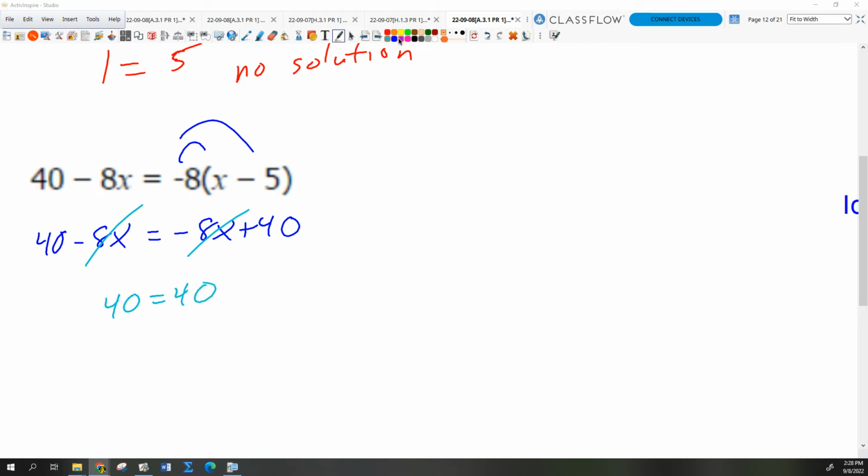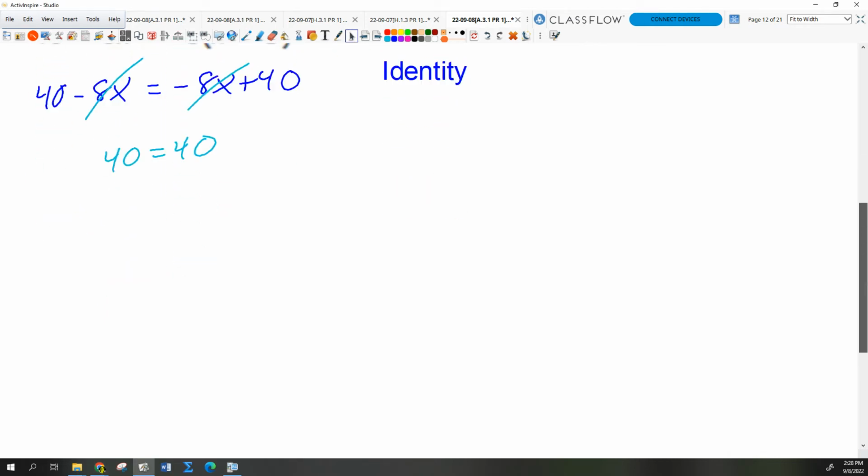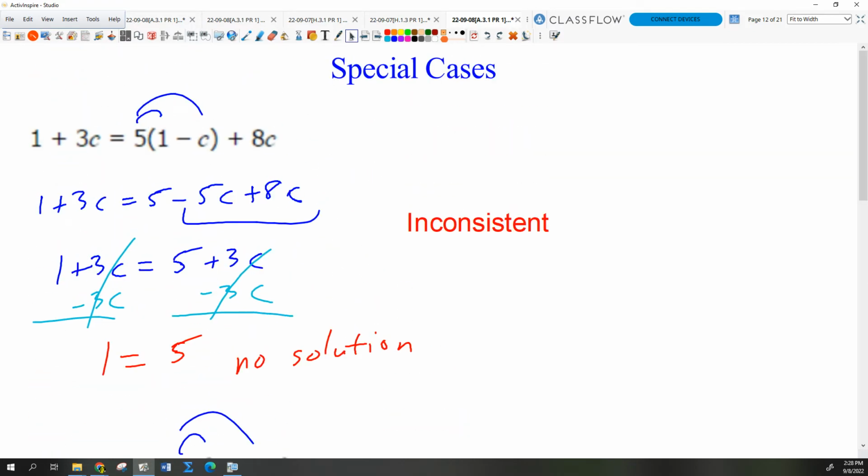That's true. What does that mean? Infinite solutions, right? It means every possible value of x is going to work here. So it's infinite solutions, and the term we use to describe that equation is that it's an identity. If an equation works for all values of a variable, we call it an identity. Okay, just some vocabulary. And then all the other cases, every other example that we've looked at where we got a single solution, that's what we call a dependent.